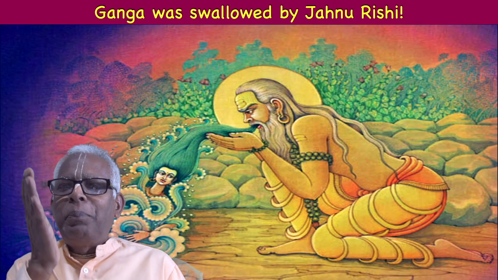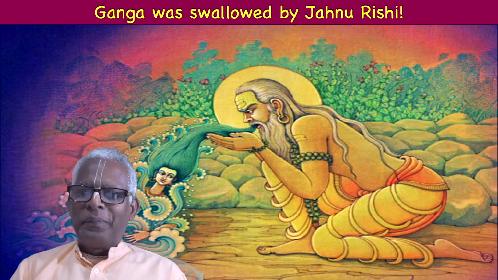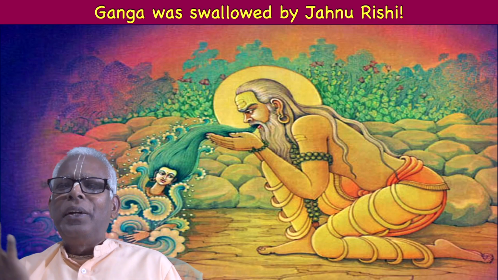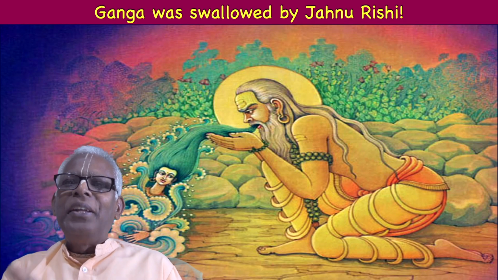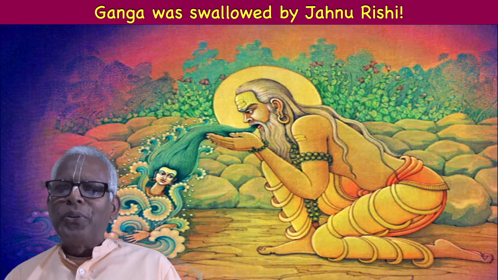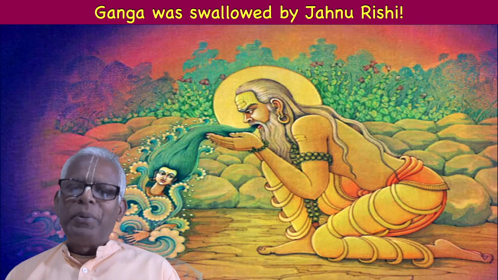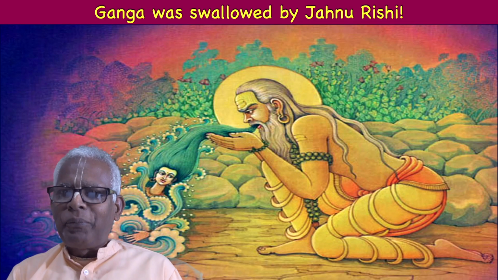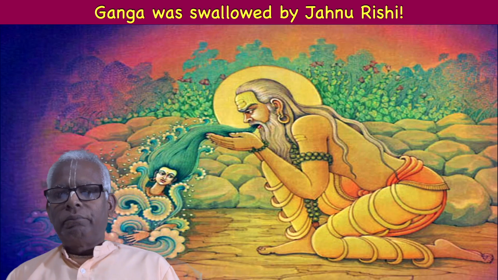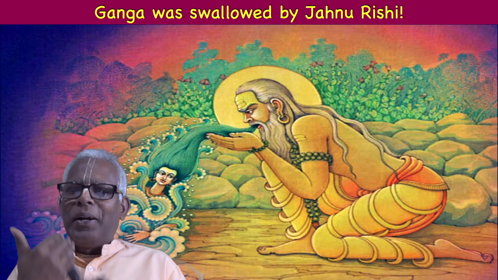He then realized, and he pleaded with the sage to please release Ganga Devi from his body, so that he could accomplish the mission of bringing Ganga Devi all the way to the sea. Because there was a curse. His ancestors, like 60,000 people, their souls really landed in hell or something, so they could not do anything because of something they did to a Rishi. Anyway, so he was pleading for forgiveness, please bring the Ganga back again.